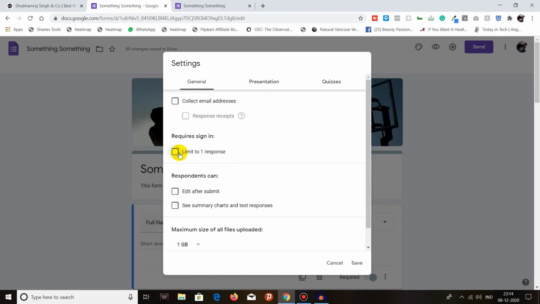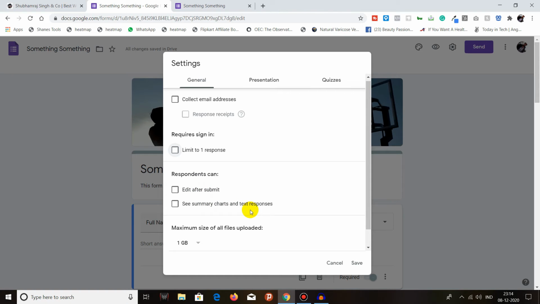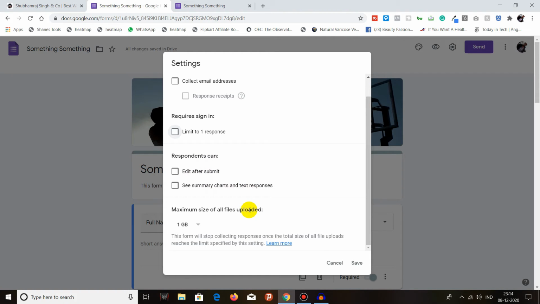A user with no Gmail account then can't fill the form. So I will just uncheck this. Respondents can edit after they submit, see summary charts and text responses. I just don't check any of them.